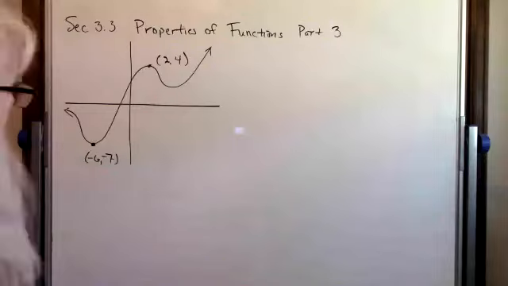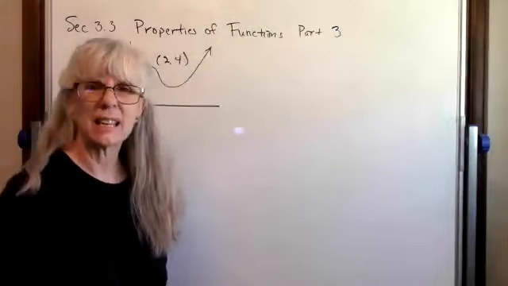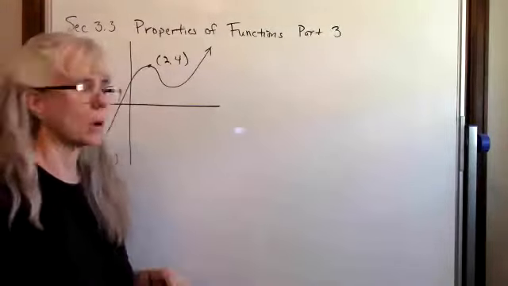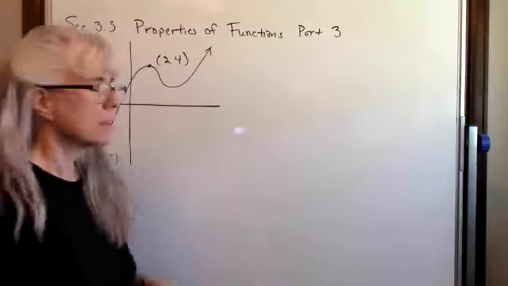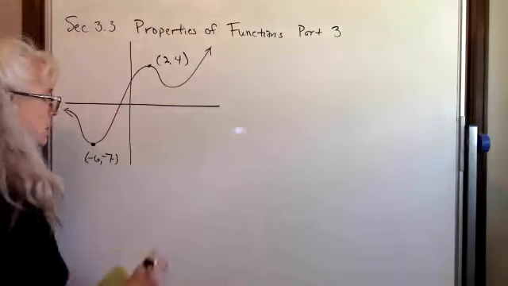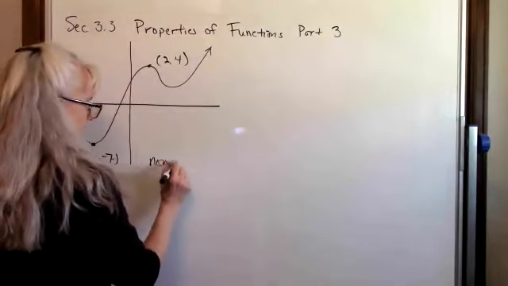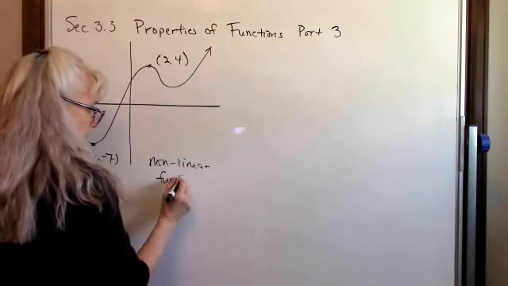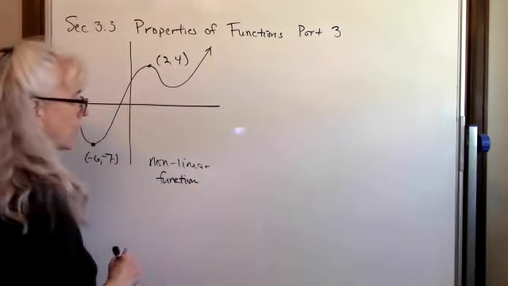So the last thing we look at in our properties of function section is the idea of average rate of change. So I've drawn the picture that you see on the handout here on the board, but I want to backtrack for a minute. This is a non-linear function. It means it's not a line. It is still a function because it passes the vertical line test. Each input has one output.